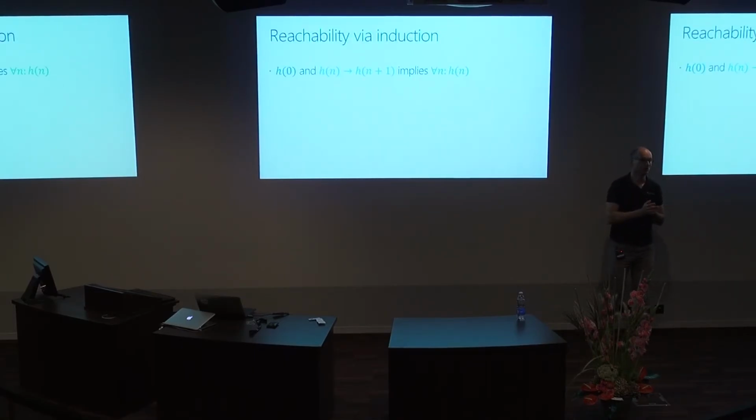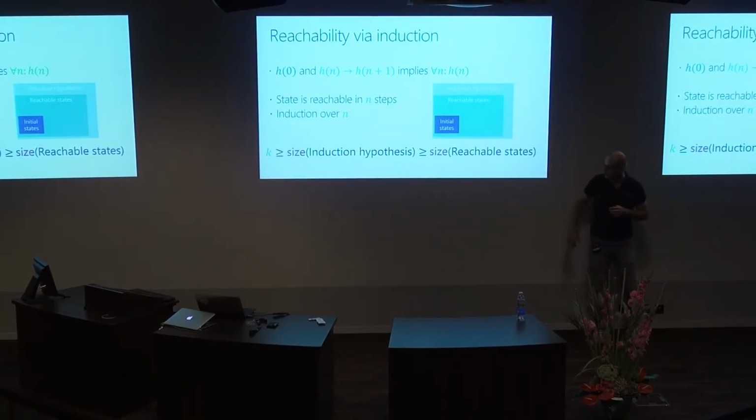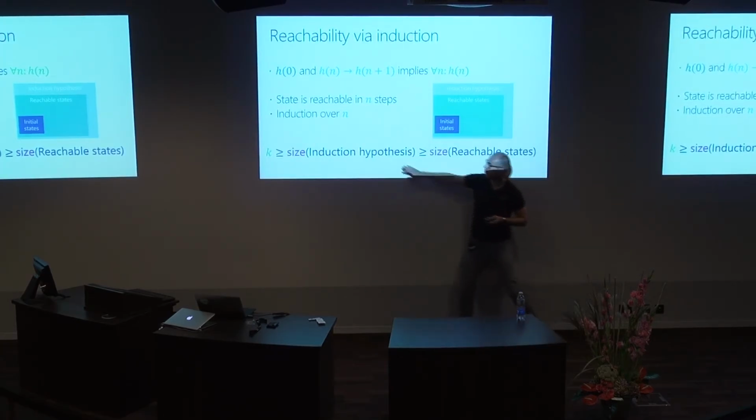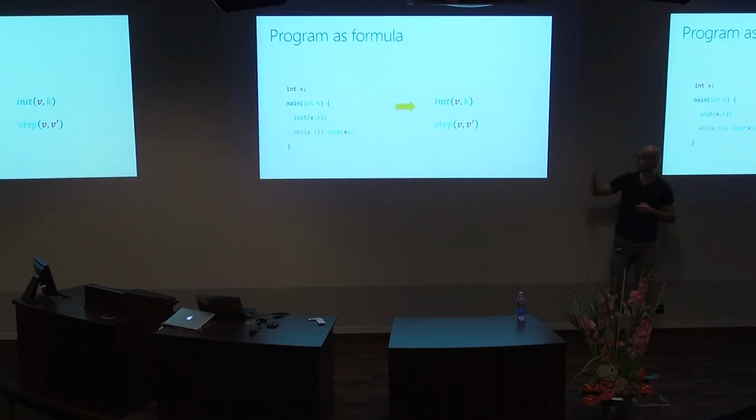And as I said before, one way to be symbolic is to do induction. And we encode it as a constraint. And so you have initial states, reachable states, induction hypothesis. Now the difference is that our induction hypothesis, instead of being driven by some upper bound in terms of assertion, is actually going to be rather declarative, like cardinality. So we're going to talk about the size of the induction hypothesis. We try to make the induction hypothesis small enough, and we prove our property in the presentation.